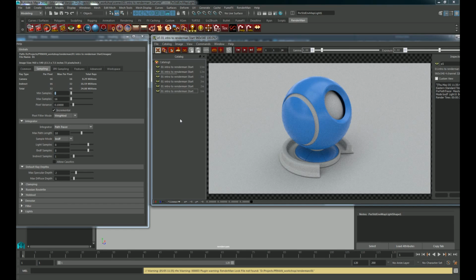Minimum samples is the minimum amount of times it's going to sample a pixel and the pixels around it. Maximum samples is the maximum amount of times it's going to sample.